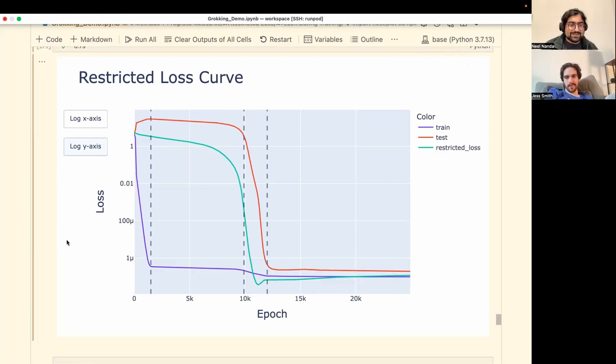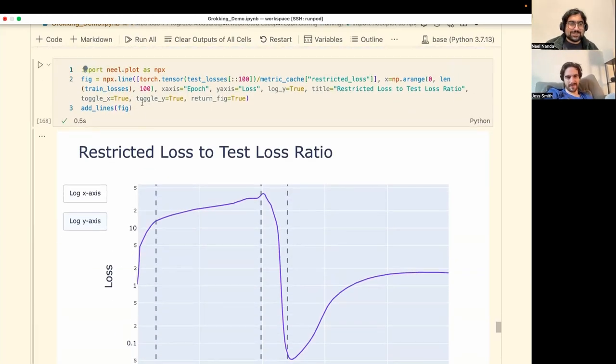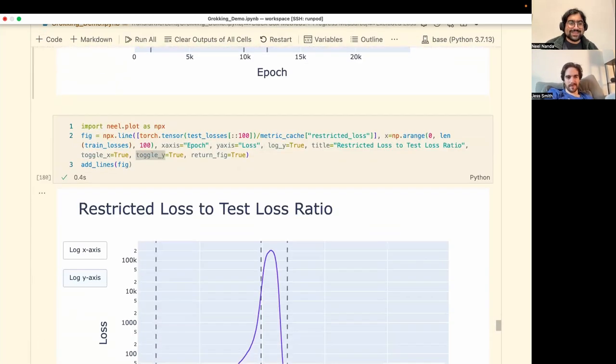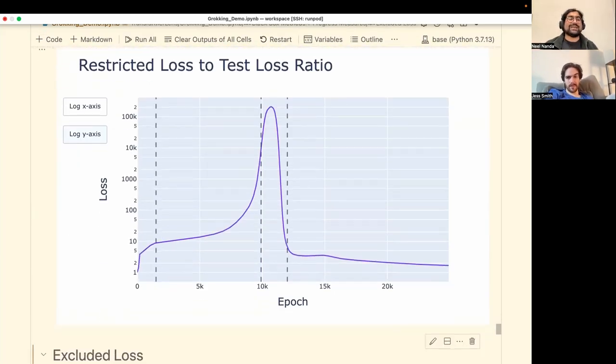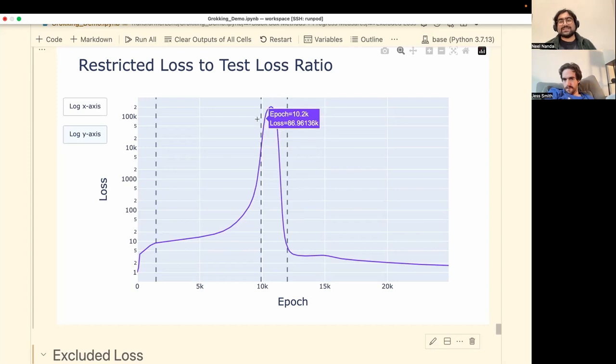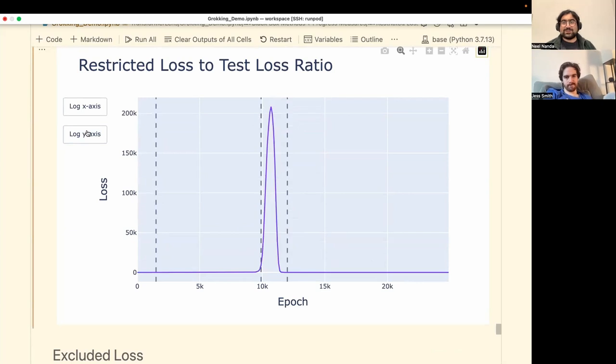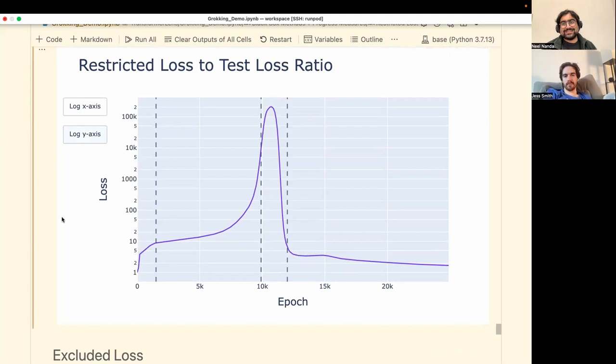This is what I get for trying to code things from memory. We can also look at the ratio graph and hopefully get something more compelling. Okay, cool. That's way more what I expected this to look like. Restricted loss is a bit better than train loss, and then dramatically spikes near cleanup when the generalization circuit is pretty good and mature, and then crashes once it's actually cleaned that up. Note that this is a log scale y-axis. If I unlog it, you get this beautiful graph. So that was embarrassing.